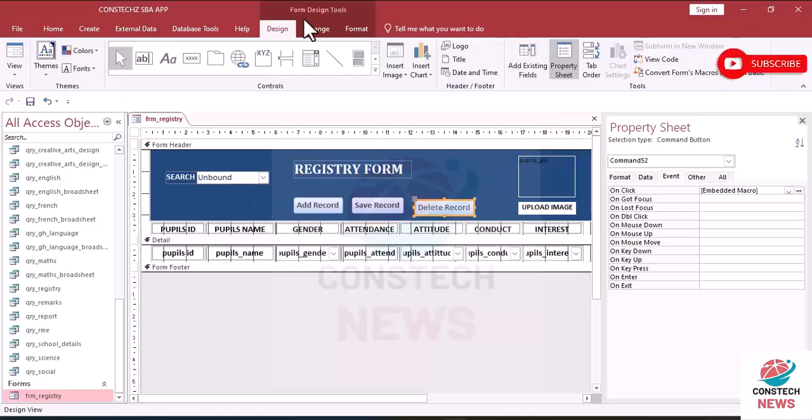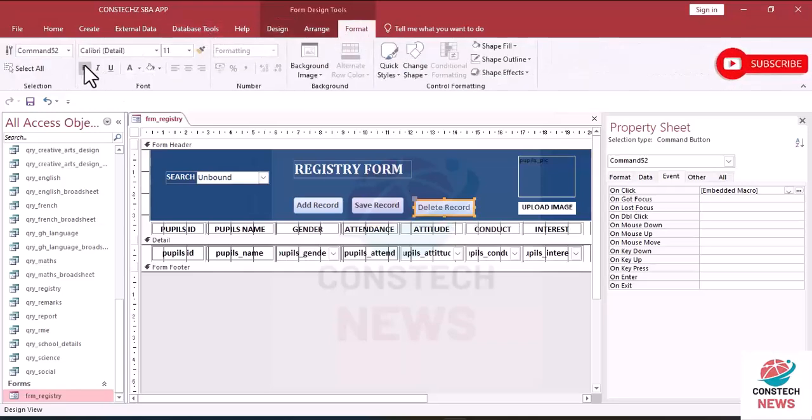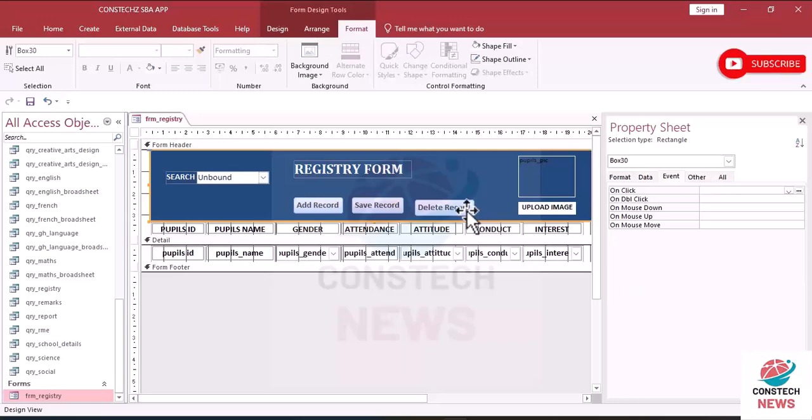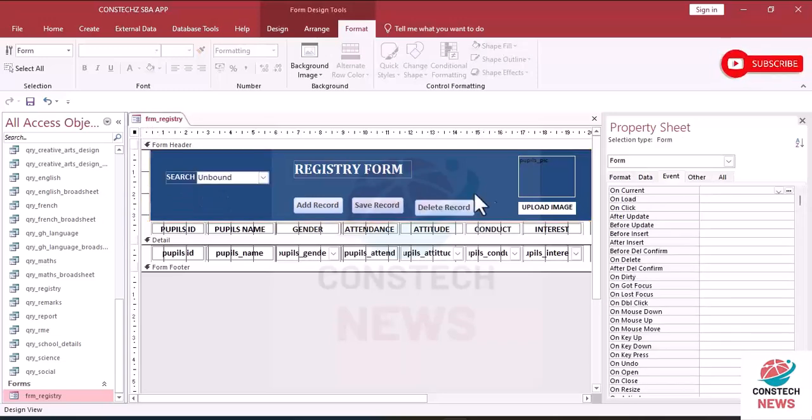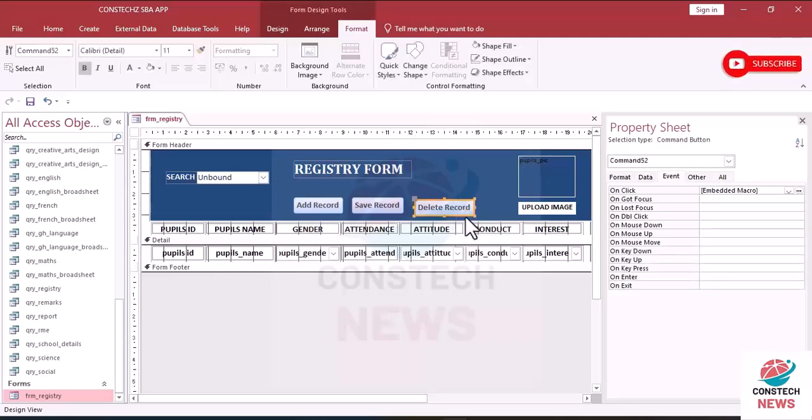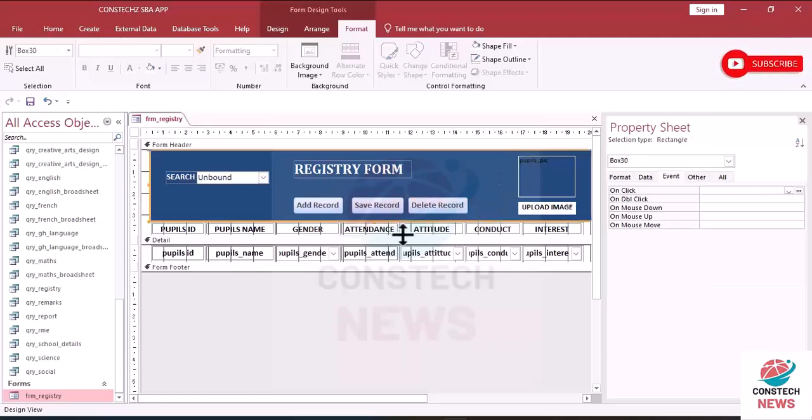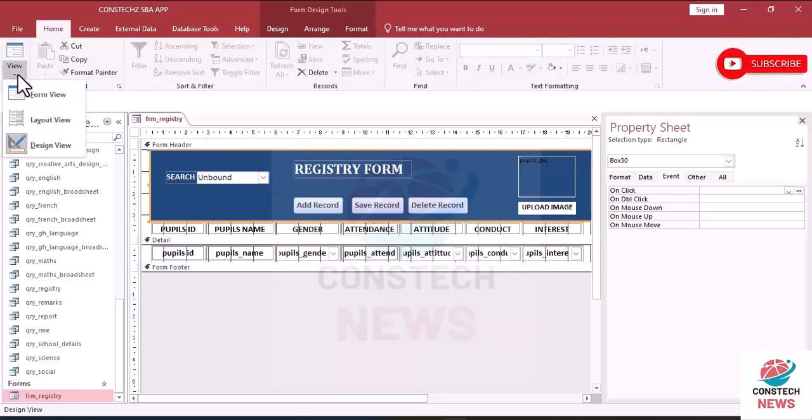Then you go to format, bold it. So select this so that you can select the command button and position it nicely. You can add your various colors to it. Okay. So let's go to home and view it in form view.